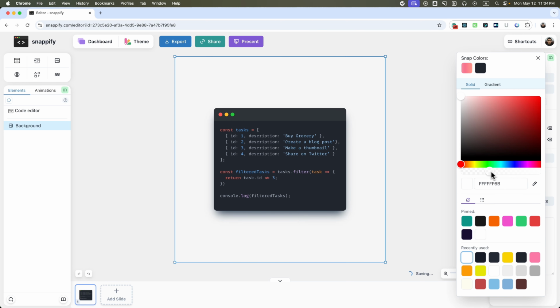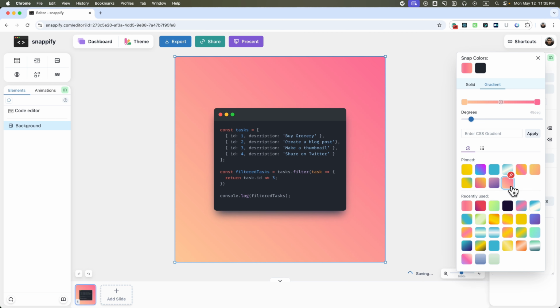You can also change the transparency of this background. You can also pin color to these options. So this will be available to all your code snippets. For example, just click on here and click on the pin. So it will be available inside it, and you can reuse this color in other code snippets. Here in this code snippet, I am using this gradient color.